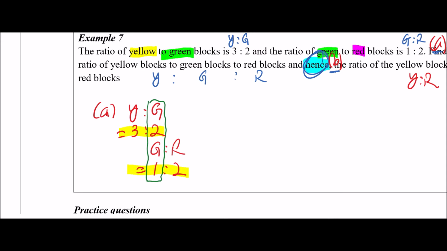It should be the same, because we are talking about the same pile of green blocks to begin with. So how do I deal with this? We have a number 2 here and a number 1 here, but we know that they must be the same number at the end of the day, right? In terms of number of blocks. So what can we do?